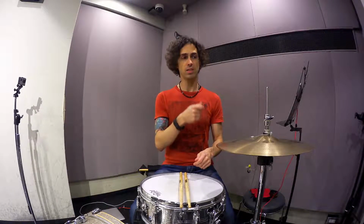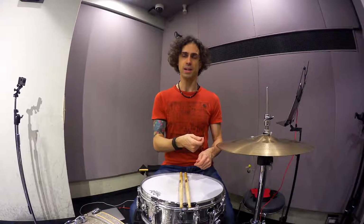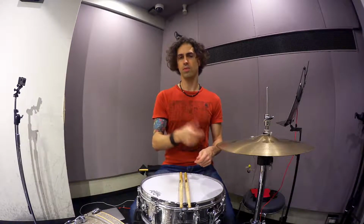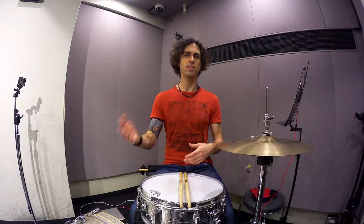And once you get that feeling comfortable, then you can move the right hand to the hi-hat. And in fact, there's a third level of difficulty with this groove where there's an open hi-hat at the end of beats 1 and 3, on the "and" of beats 1 and 3. So if that's, again, too challenging for you, simplify. Simplify it until you can play it and then add that in later.